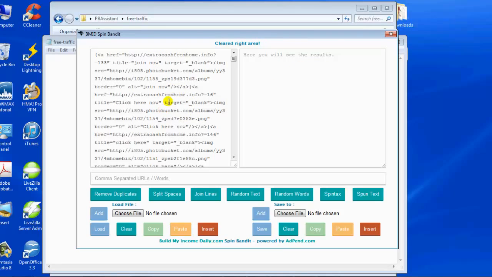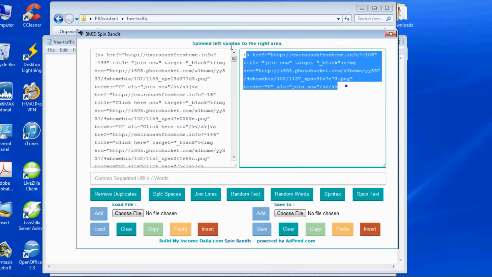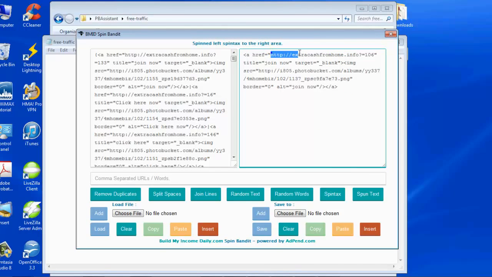So now I'm going to go ahead and test it. To test, see the button right here that says spun text. If I click on that, this is one image that's already set. My URL link in here, when they click on the image, is right there. So I'm going to click on spun again. As you notice, this would be the unique ID for this image. Okay, so I'm going to click on spun again, and as you can see, it keeps changing.